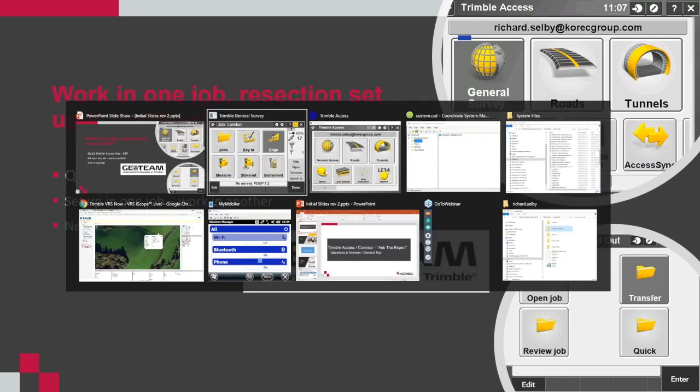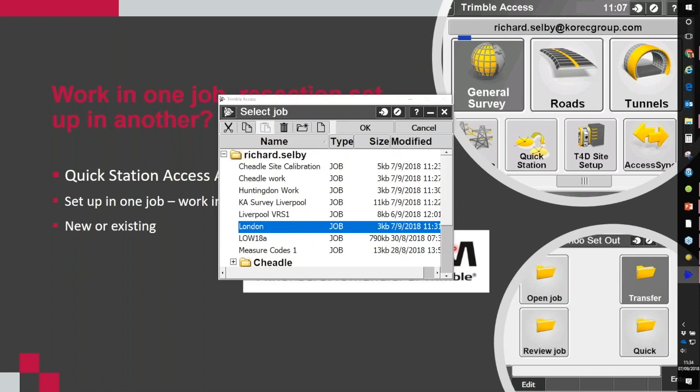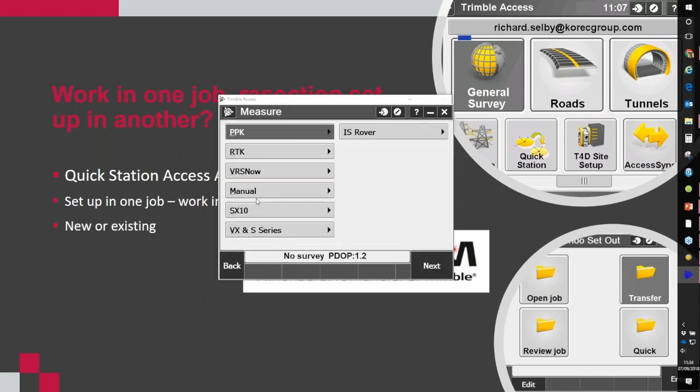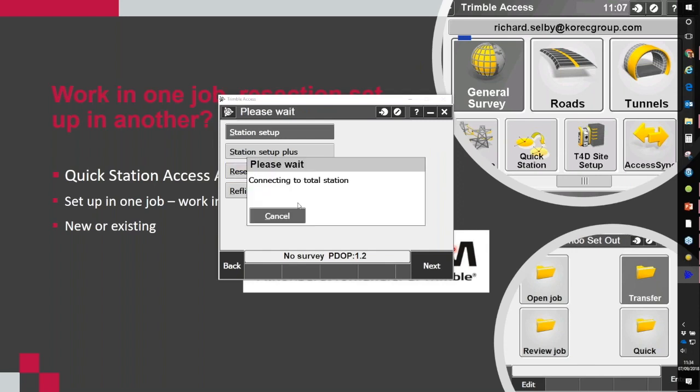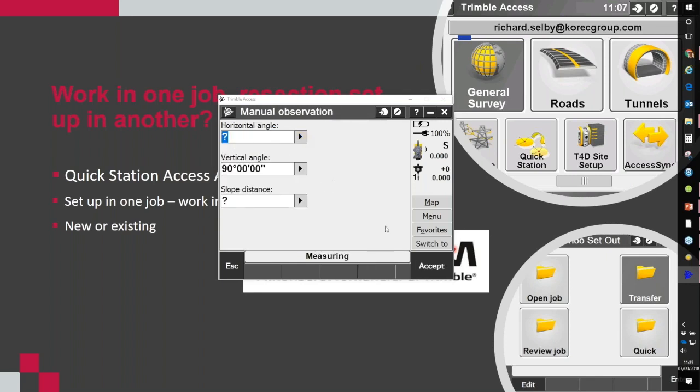So I'm in Access. I've got a job with some control in, which potentially I can use to do station setup. Because I'm not connected to a live total station, I'll just key in some obs here.